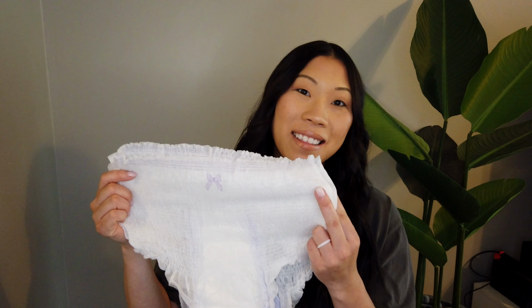I also loved using them postpartum as well. I thought they were super convenient throughout the day, and especially at night. One thing I found was super convenient was just the fact that you could slip one on and you didn't have to mess with changing a pad or anything like that. When you're done, just toss it out and put a clean one on. I know they can be a little daunting because, I mean, come on, this is a lot, but I guarantee if you get these, you won't regret it. They're super, super helpful.